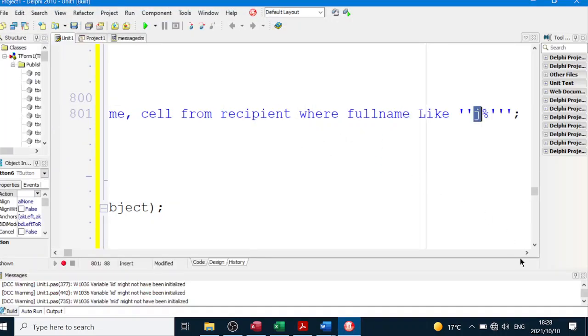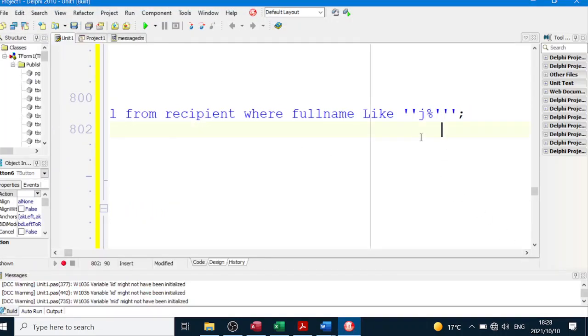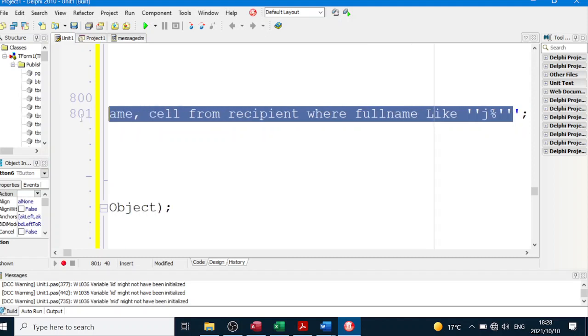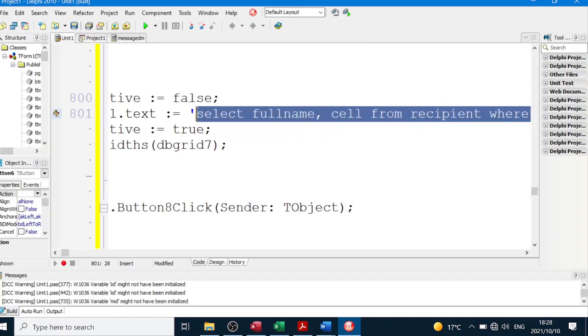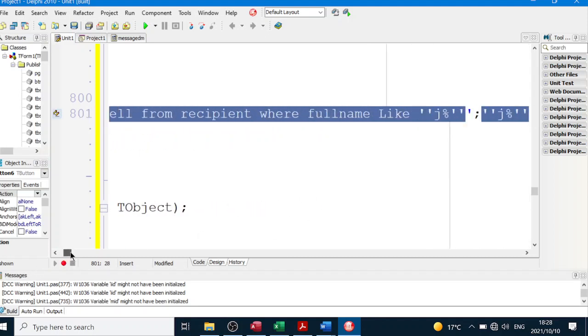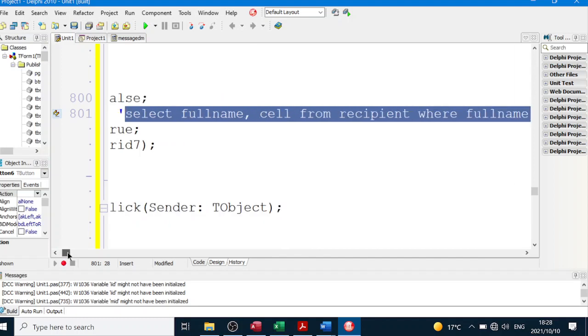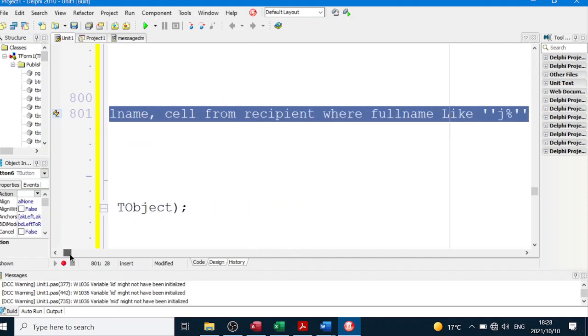So what are those two single inverted commas? Why have we got so many inverted commas? That is because if you're going to use a string in this string, it's a string inside a string, you must put two single inverted commas in front and behind it, and then that last inverted comma basically closes up this whole string.